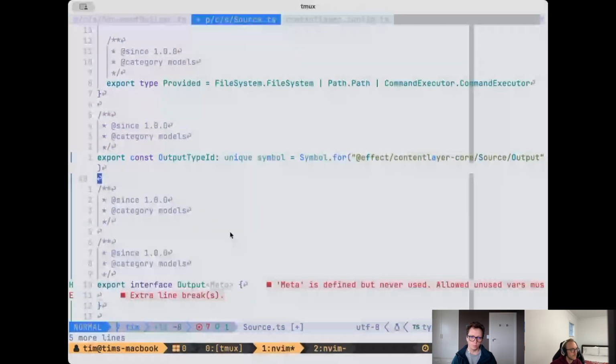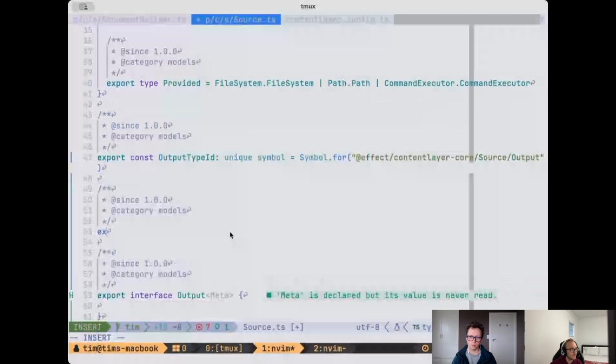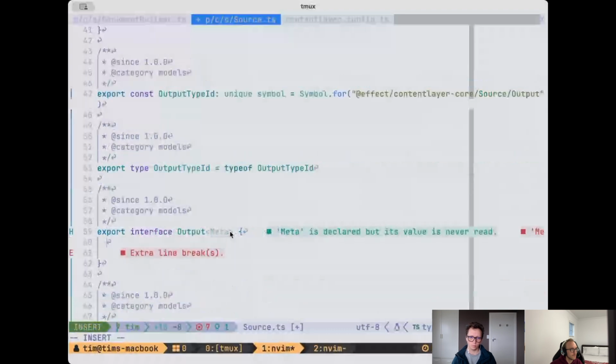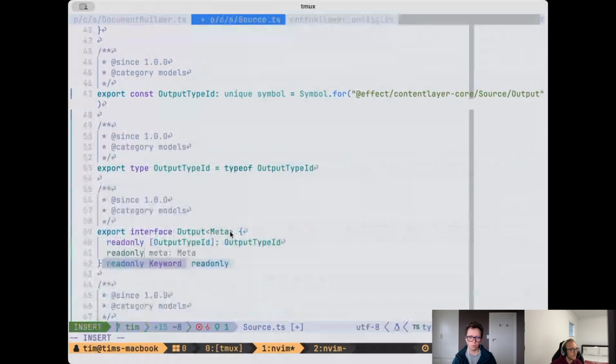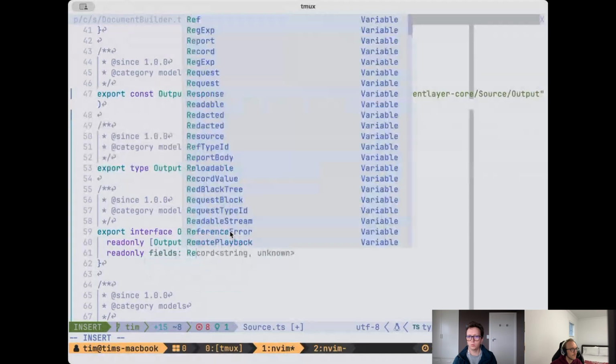Thank you, Copilot. And then fields can be on here.